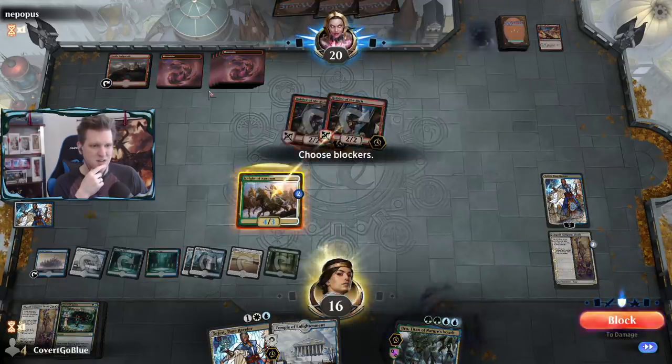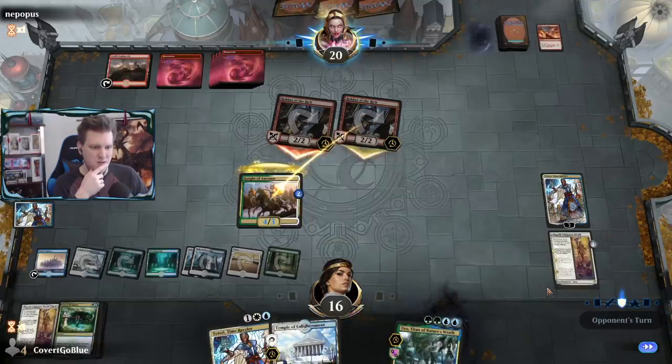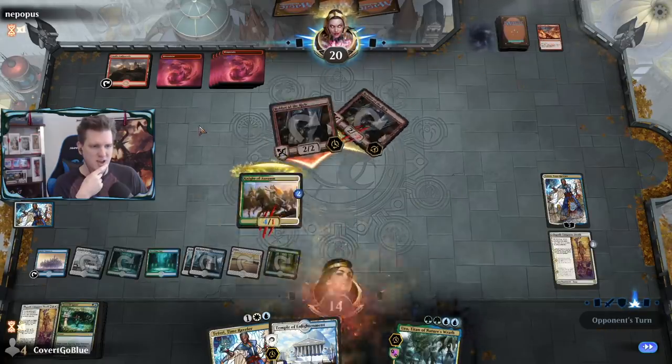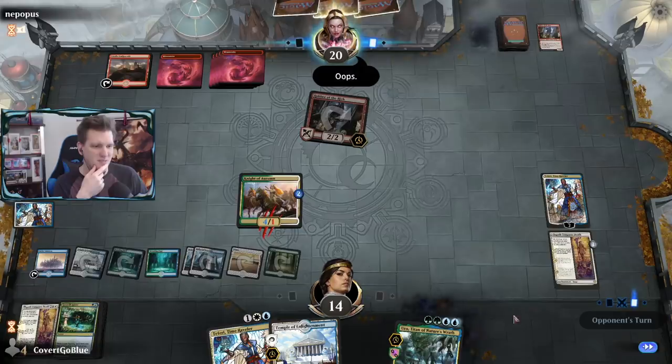So, block, they can use Castle for a trade. I'm fine with that. Just means Uro comes back. If they were planning to use a trick in combat, that's not going to do. They don't use castle. Okay. I think Teferi might be messing with them. Yep. Teferi's messing with them.